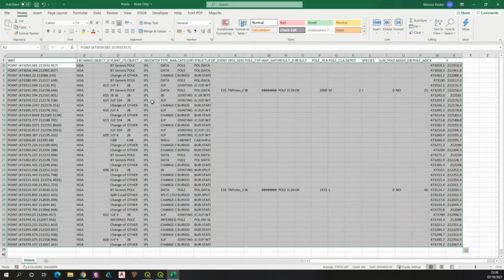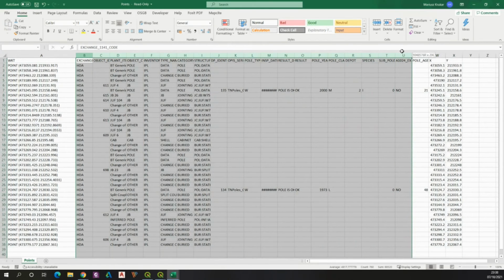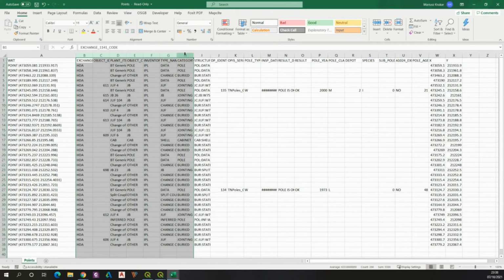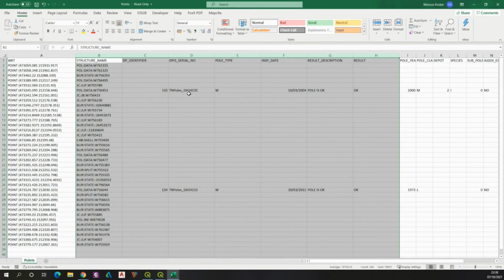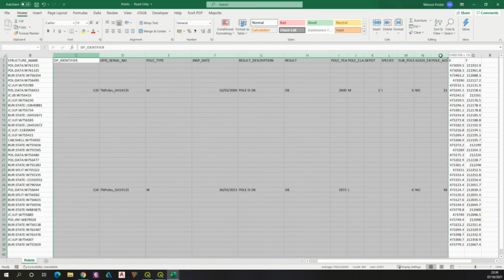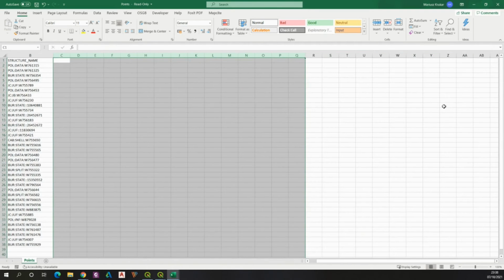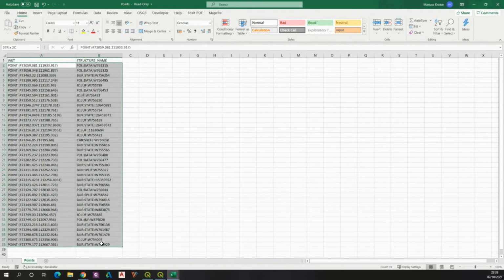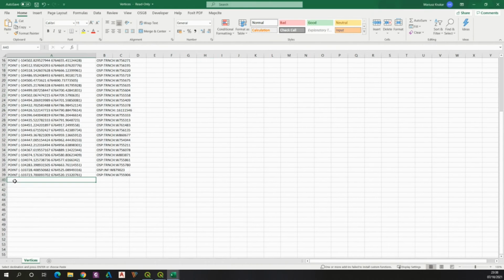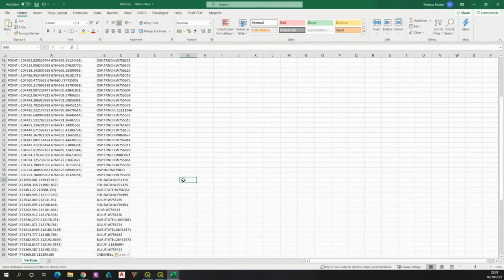If I open the points layer, I need to do the same. So in this event, the structure type, structure name remains as it is, and I am deleting all other columns. Now I'm copying this data and pasting it to the vertices.